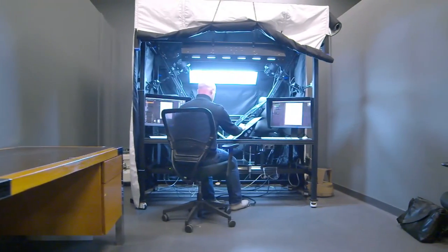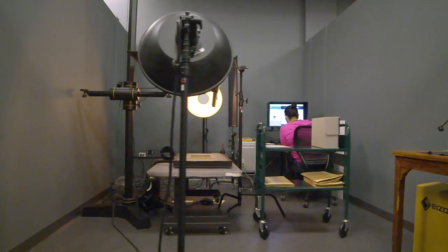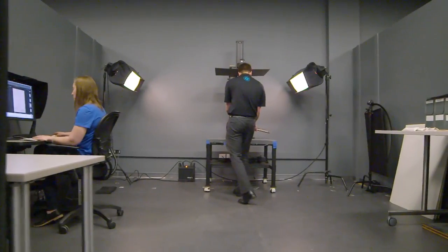We've got six total workstations, all of them equipped with Phase I camera backs and digital transitions equipment. We have three P45 Pluses, a P65 Plus, and an IQ 180, as well as the BC100 book scanner, where we're also using the RCAM cameras as well as the P40 Plus backs.